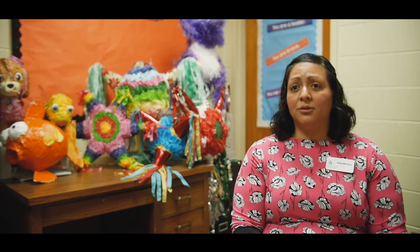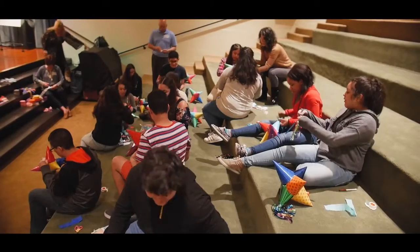They inspire the students to do well in school. They help them feel welcome to a new school or to a new country. And we've been very fortunate to have them be on board with our school. And my hope is that others will join the leadership team at Passport to Education and help our Hispanic students really strive to be all that they can be.